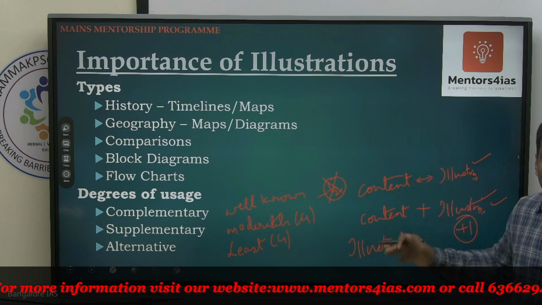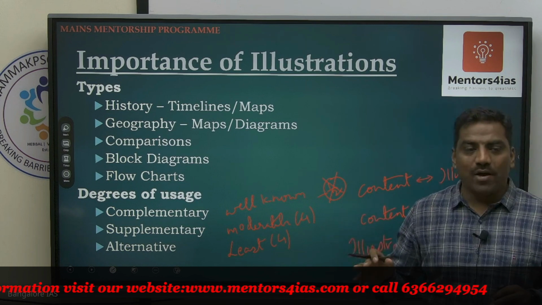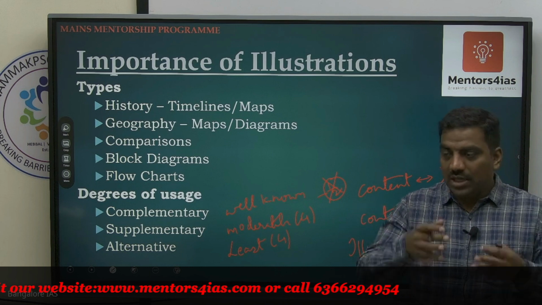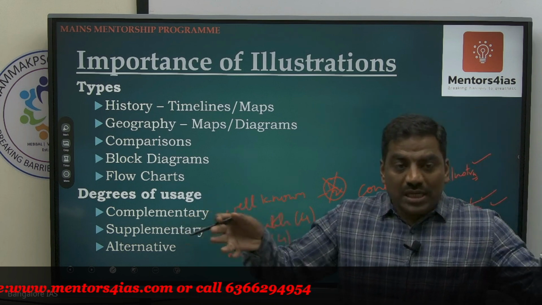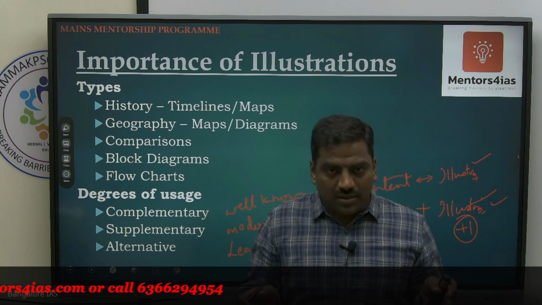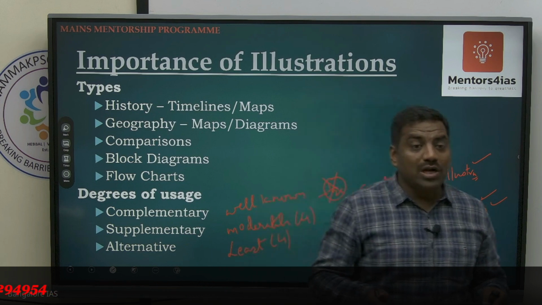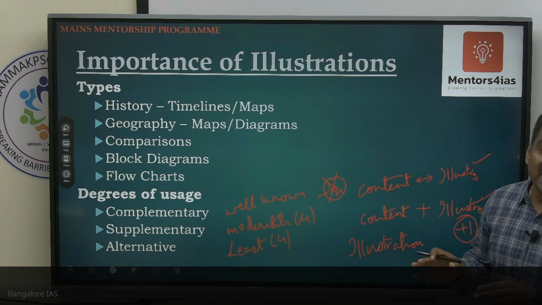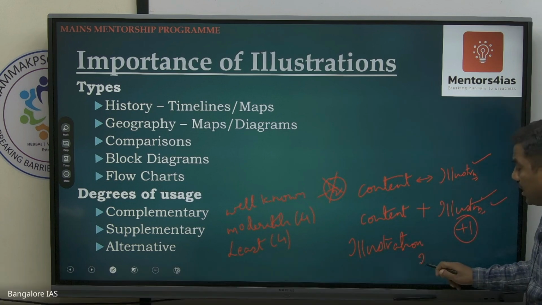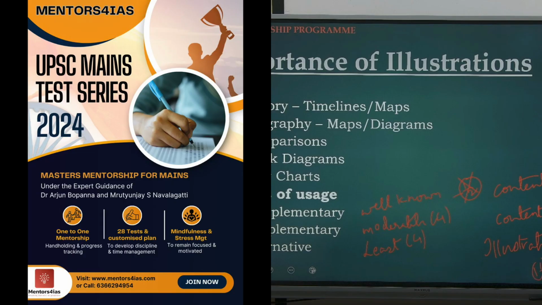Because throughout the paper, with honesty, you have earned the respect, because you have written very well in the known questions. You have written very honestly in the moderately known questions, and in the least known questions, you are trying to represent only with the illustrations. With this, the evaluator will try to give around 1.5 to 2 marks for your illustration.